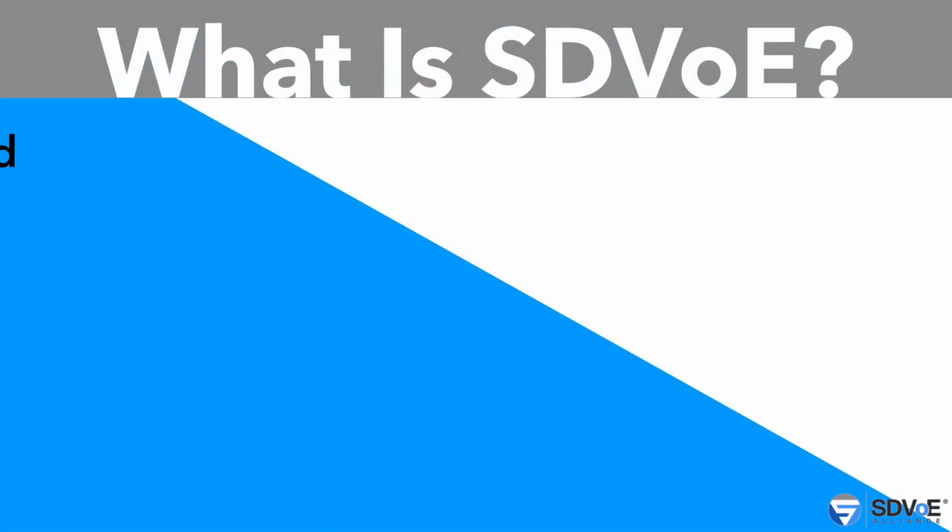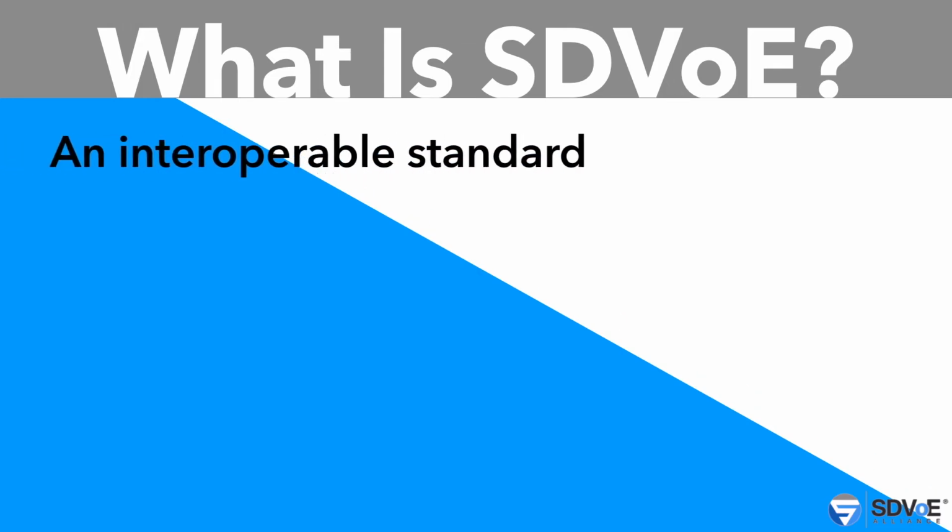And yet, that's exactly the conversation that we as AV sellers, marketers, installers have been having with those end users since the beginning. Well, the IT guys are not going to stand for that. They're going to demand interoperability, and that's where SDVoE comes in. So SDVoE is an interoperable standard for AV over IP.